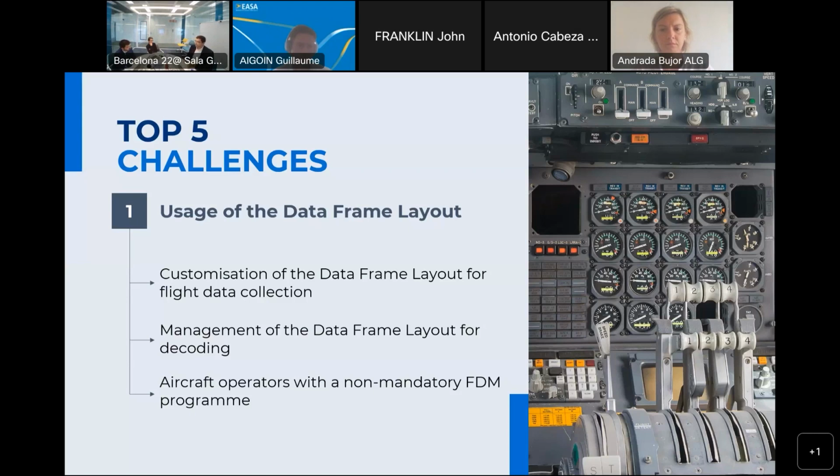The fact is that there is, because retrofitting an aircraft with a newer ARINC version can be expensive, or it may not even be possible if the manufacturer concerned does not offer that possibility. So operators face a significant number of limitations when trying to customize for collection purposes.